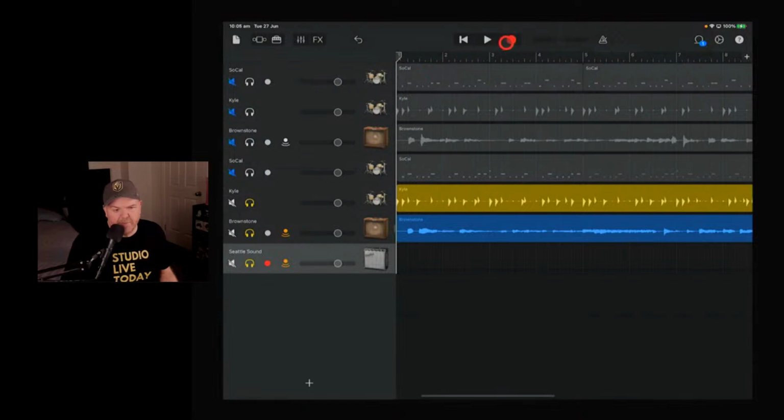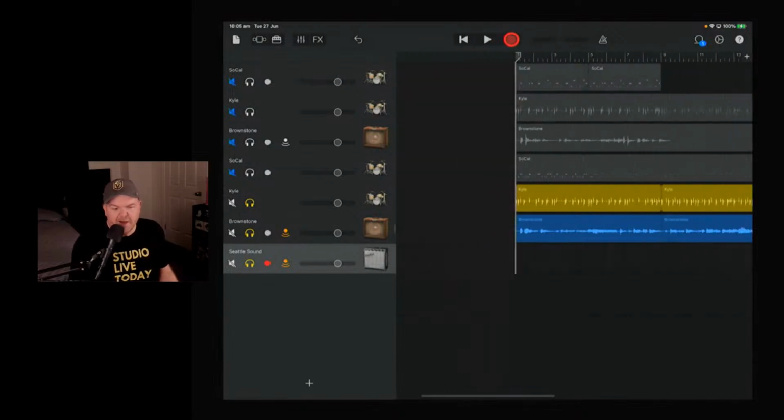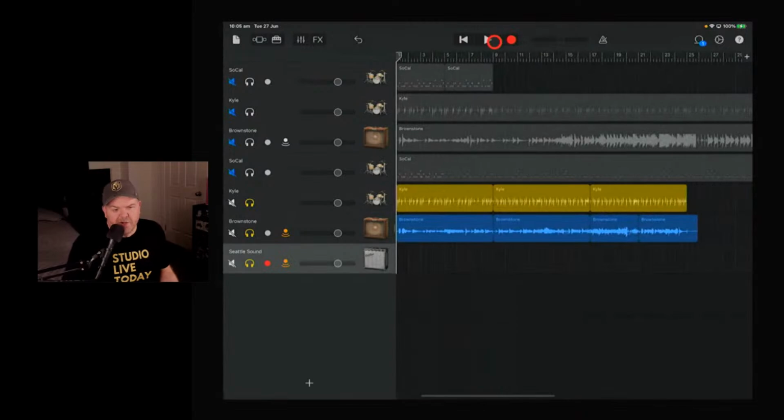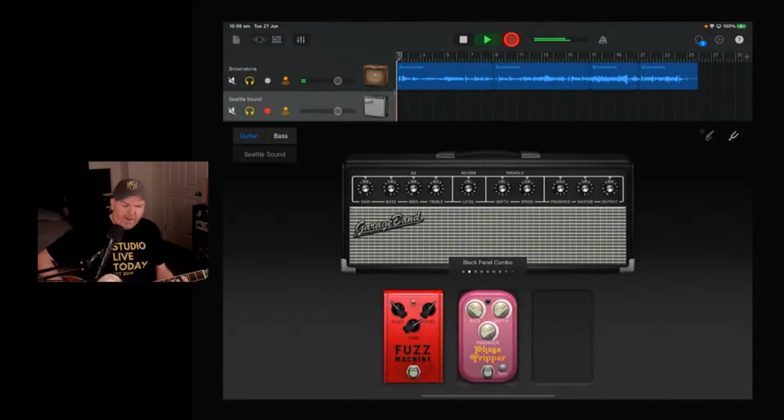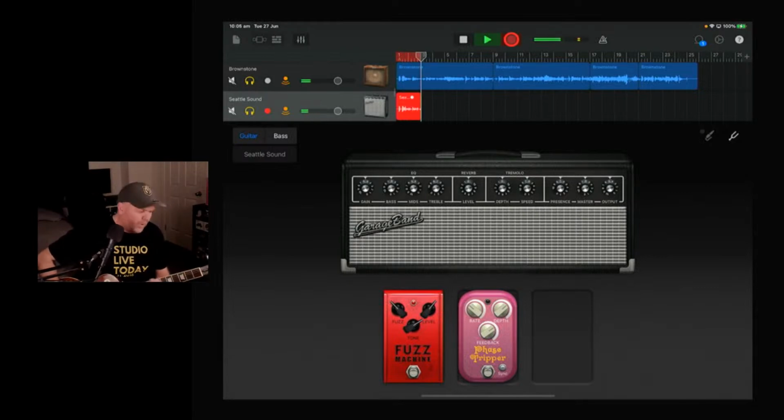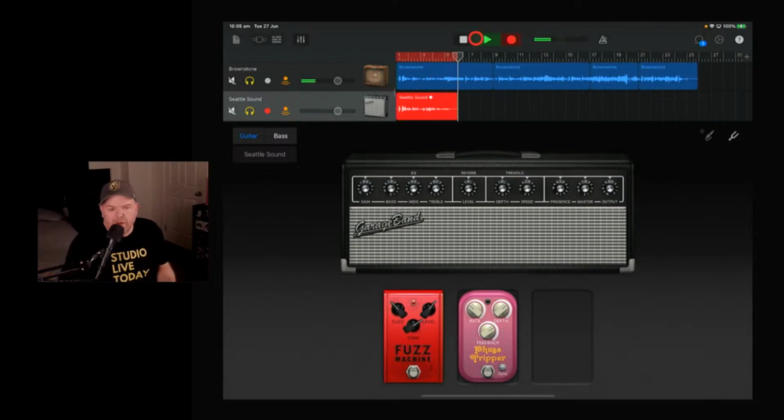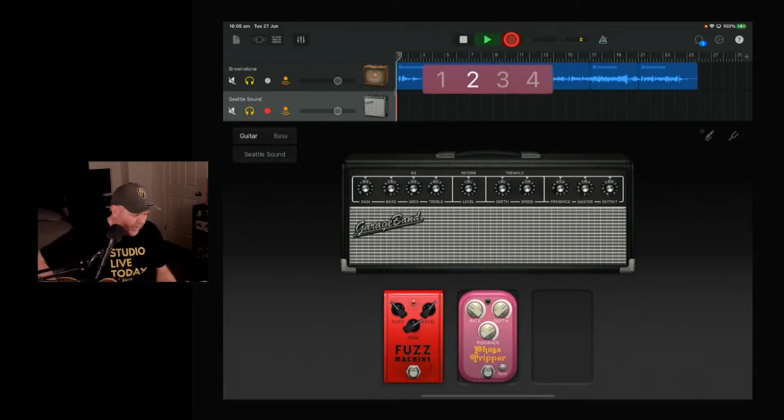So let's record in another take here, see if I can remember the progressions, and let's go from the top. Forgot to go down. Forgot to go down. 2, 3, 4.